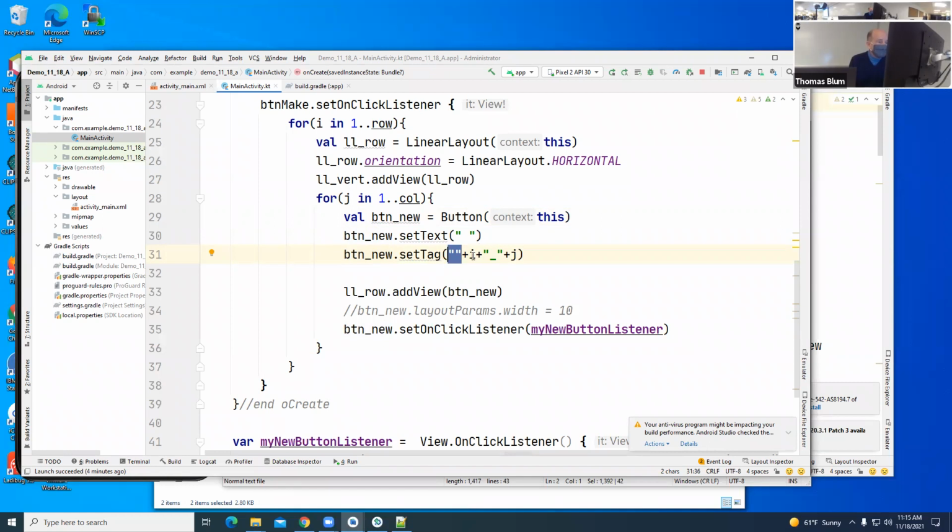And I'm just taking the row I and the column J and making that the tag with a little delimiter in between. So if I wanted to know individually the row and column, I could do some splitting on this underscore. So that's the purpose of the underscore.